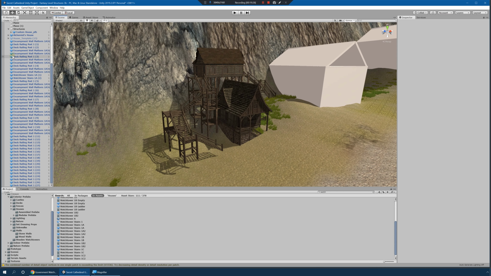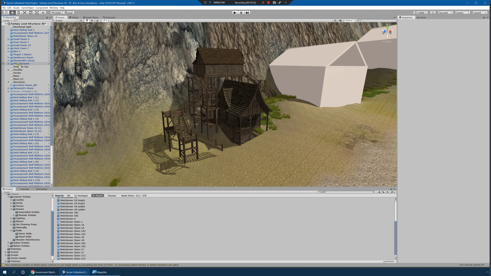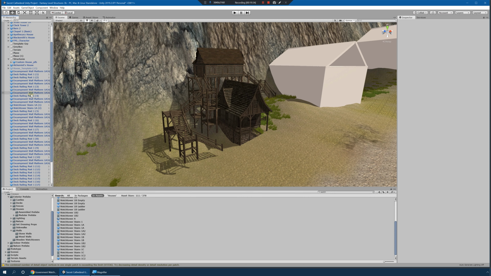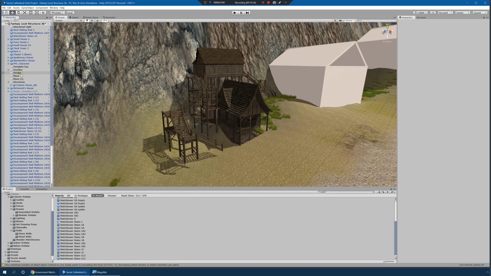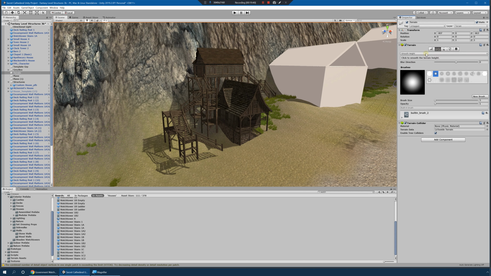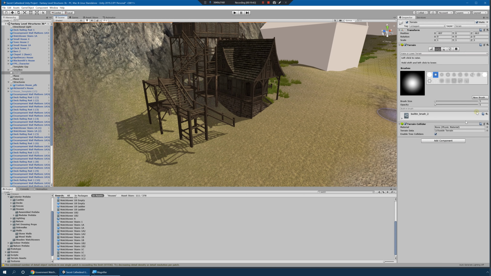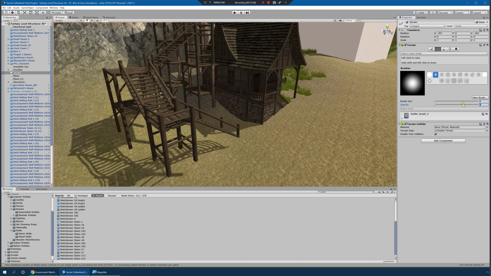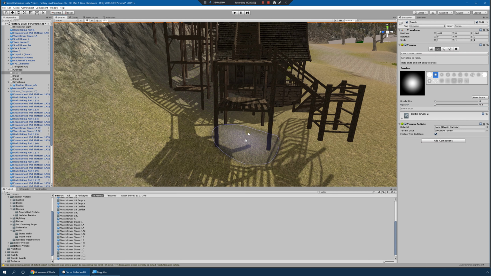All right, and my two last things I need to do is, wow, look at that hierarchy right now. It's a mess. Before I take care of that, I'm going to select my terrain and do a little bit of sculpting so it matches a little bit better. I'm going to set my opacity to 0.1 or 0.2 so I have ultimate control over what's going on.